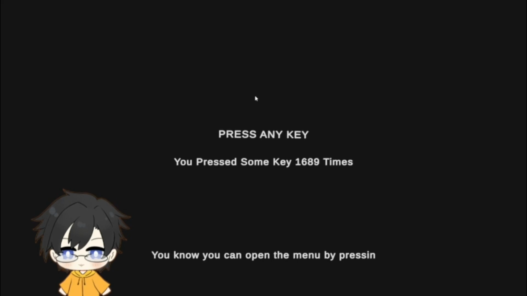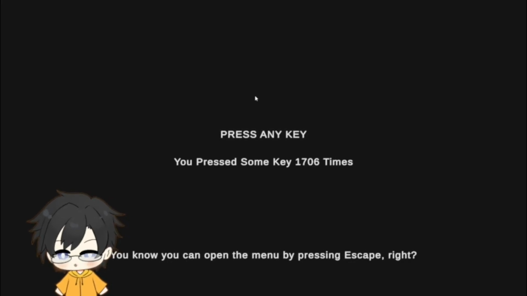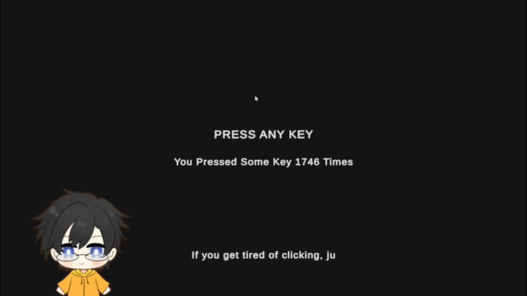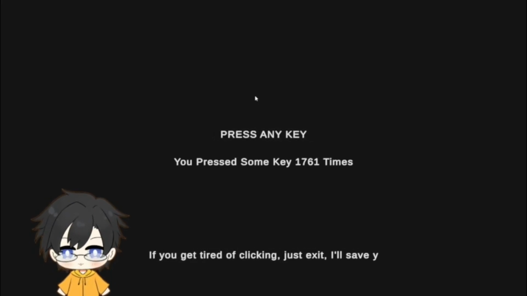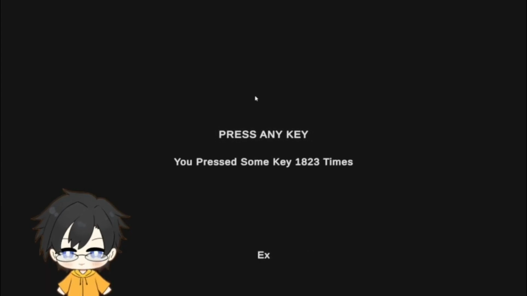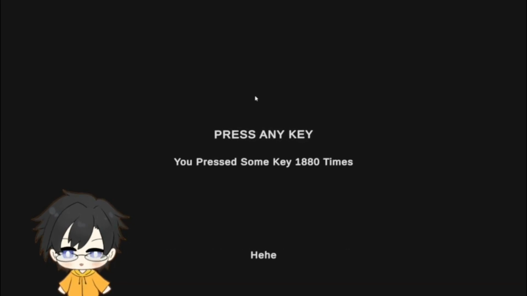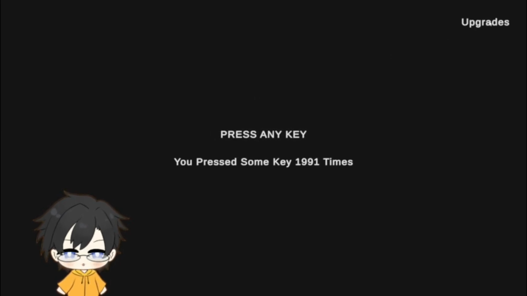You know you can open the game menu by pressing escape, right? I did not know that. If you get tired of clicking, you can exit and I'll save your progress. Oh, that's interesting. Or maybe I won't. Exit and come back and check it out. Oh, no. Nope, I'm going to get to 2,500 now. Upgrades? Seriously?